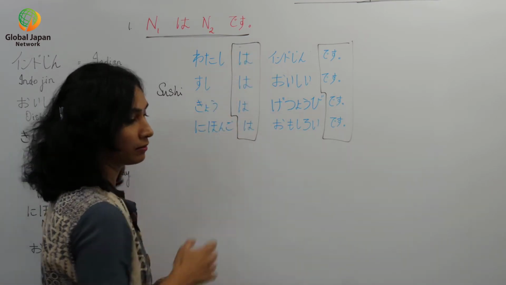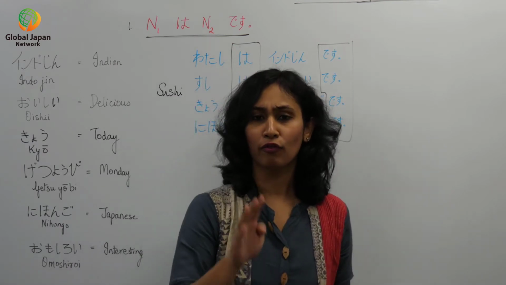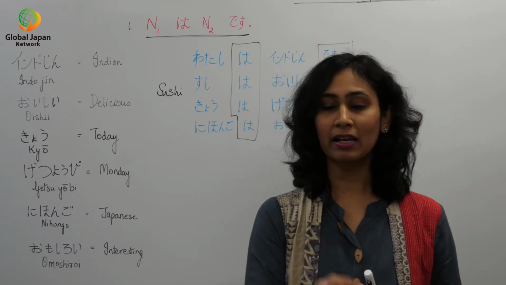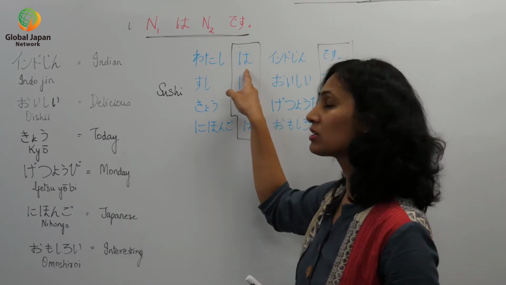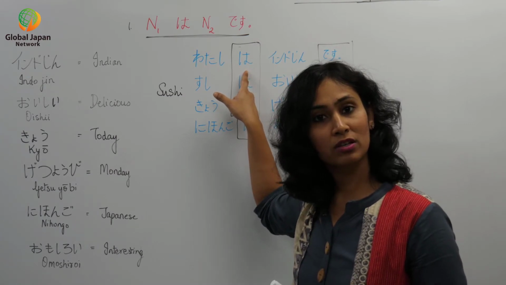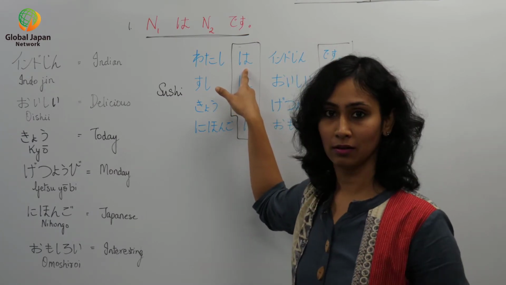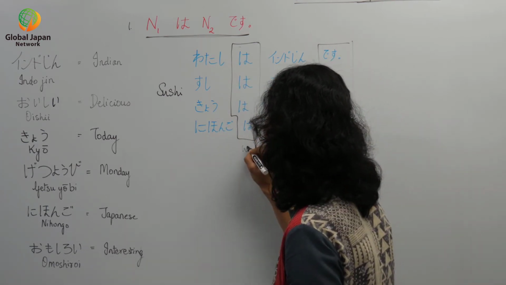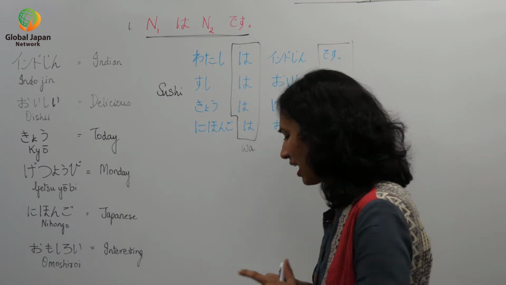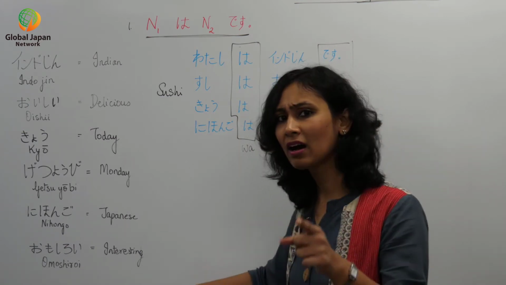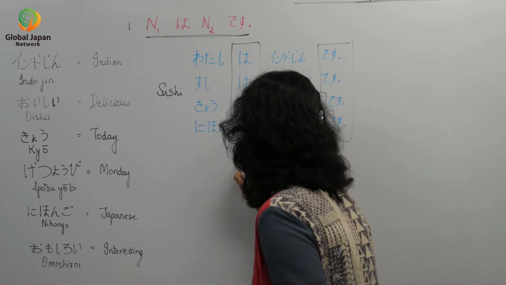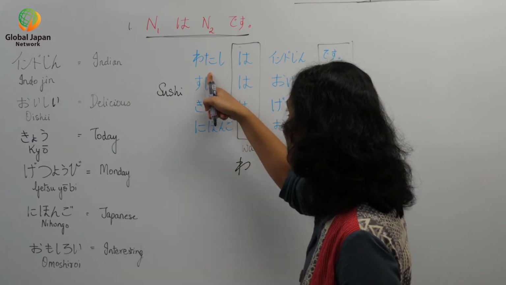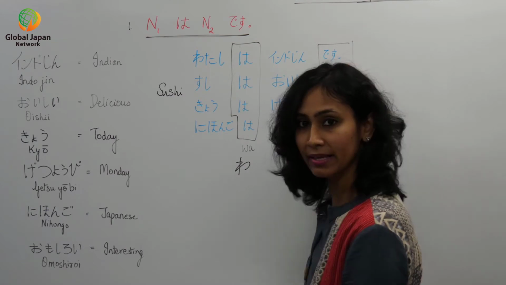Starting with this letter. As I read these four sentences, you would have thought that something is wrong with me, because in our hiragana video, when we had come across this character, the pronunciation for this was ha. But all through the example sentences, when I was reading it, I read this as wa. What is the equivalent hiragana character for wa? It is this.